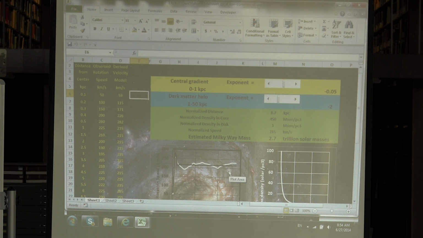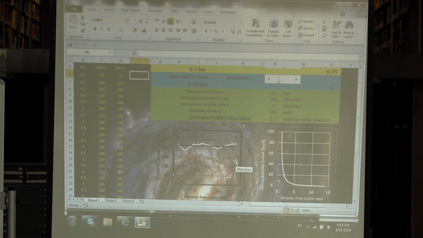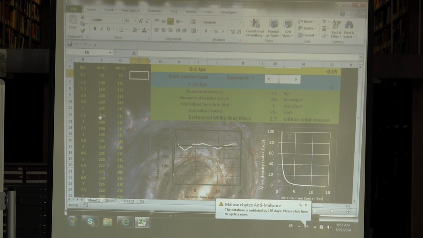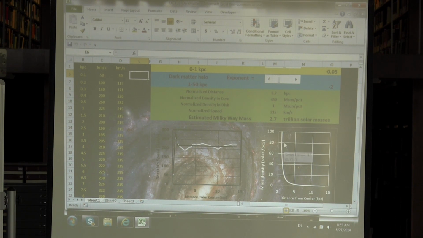This white data is basically the actual data. And you can pull things down and modify them. This is a kind of a one-shot thing. Once the students have done this once, then you've basically exhausted this. But there are other kinds of data for galaxies that are even wonkier than this. And all you have to do basically is put those numbers into this column here, and they will change what this white looks like. And here you have the density distribution in terms of solar masses per cubic parsec. So at a distance of about where we are, we can look at, let me see.